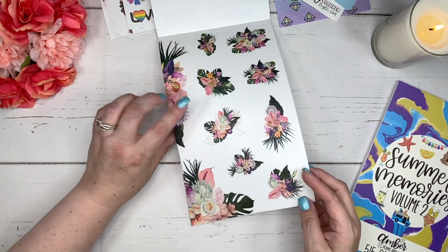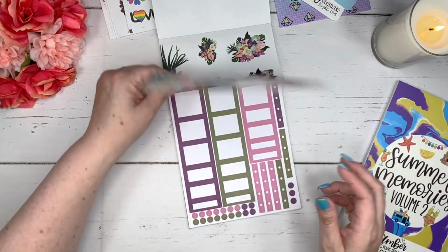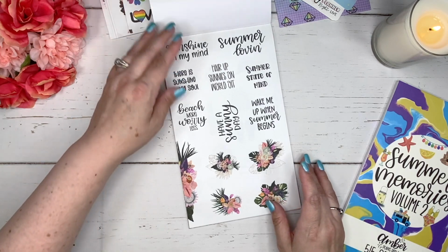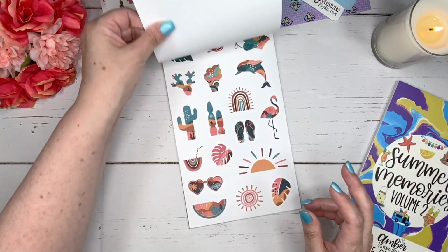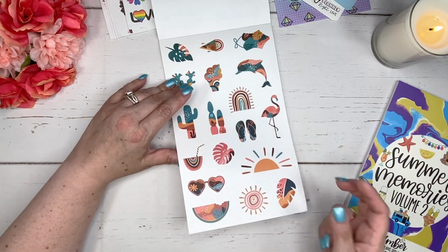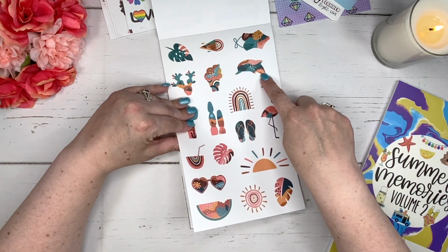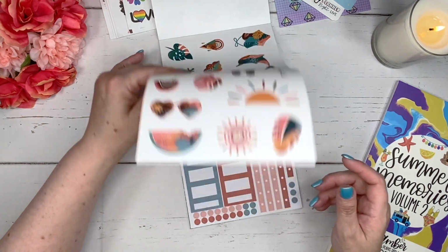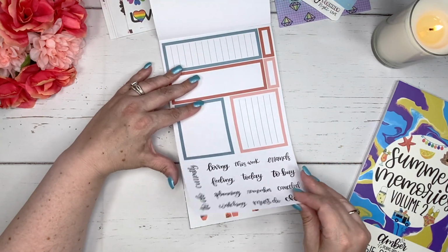Oh, this is really pretty. Love that. Tropical vibes. Very, very pretty. And those colors, oh my goodness. I cannot believe I have so many summer sticker books now, which is so crazy. And this one's giving me a lot of retro vibes here. We've got some cactus, the sun, these cool sunglasses, a flamingo, a dolphin, swimsuits, some flip-flops. I love this color scheme. Oh, it's so pretty. Really pretty.